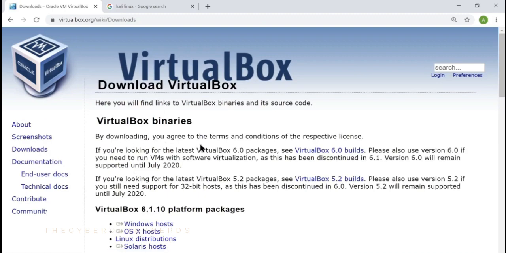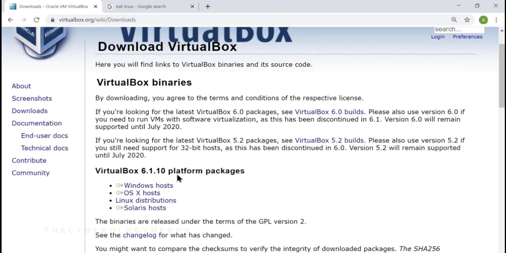to this page where I'm able to choose which platform packages I want to install. These platform packages are split by operating systems. So if you're running Windows, you will download Windows packages of VirtualBox. If you're on OS X or Linux, you would download one of these two.